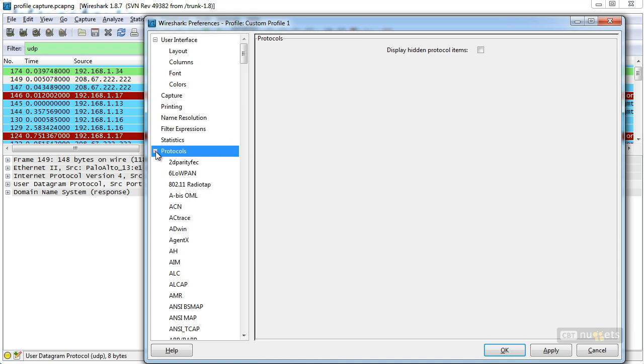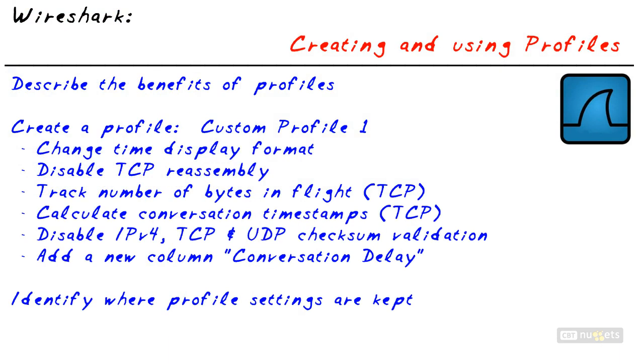But I think you'll agree it's a lot easier simply to right click on that field in the details pane, as it gives you the short way of getting to that same information. So what have we done in this video? Well, so far we've created a brand new custom profile. We've also changed several settings so that whenever we use this profile, those settings will be enforced.